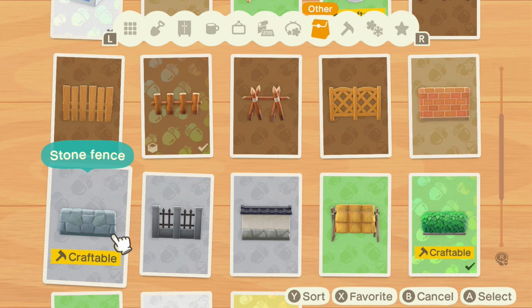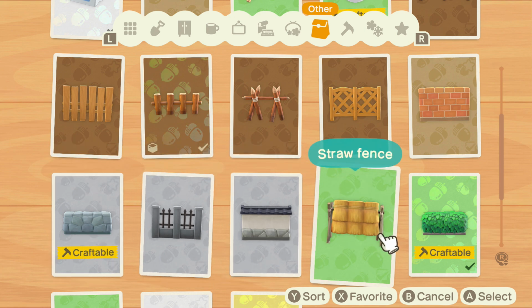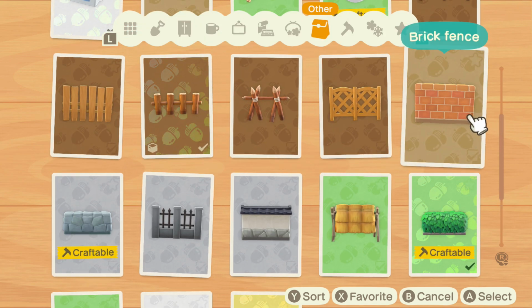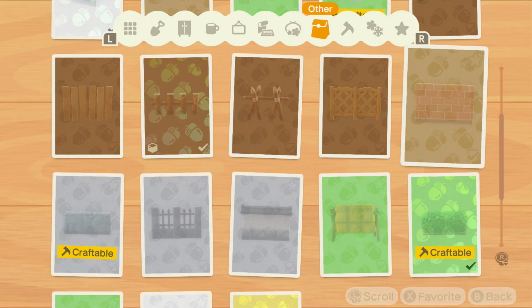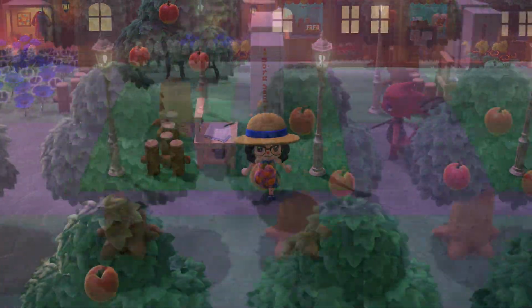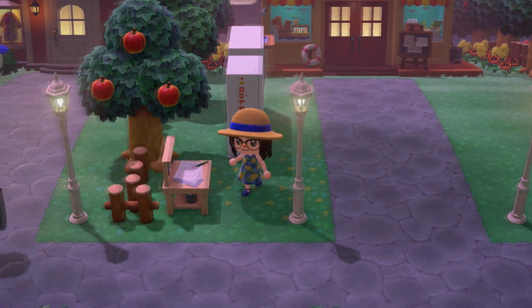We also have the stone fence. We have this one, which I never really use. Same with this one. But yeah, I think for the park, we're probably gonna go with the brick, which we need clay. Okay, I actually don't have any on me. Let me go grab some quickly. Alrighty, so I got the clay.